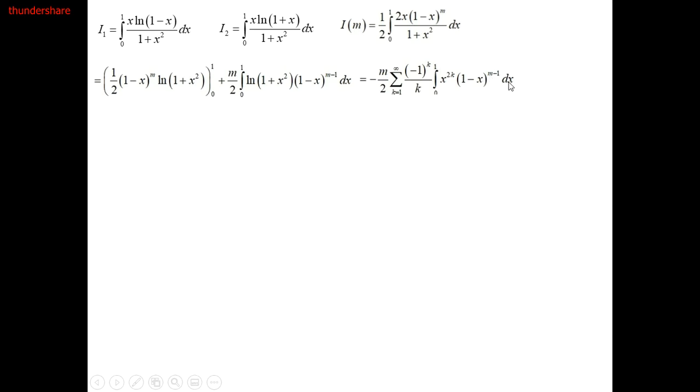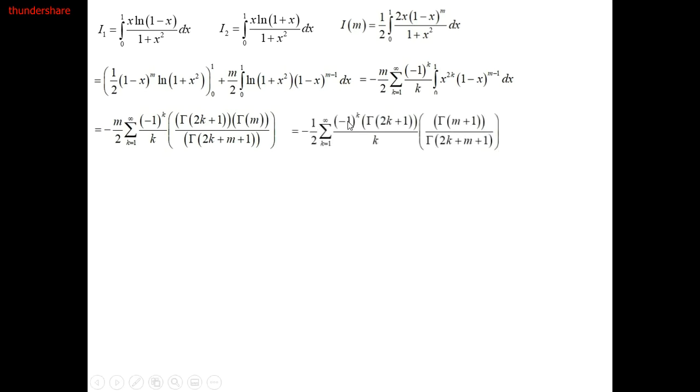This is a very famous integral and it's called the beta function, and the beta function is connected with the gamma function, and you can search the internet for the relation between them. So from this point, this is our main integral, which is I1, and the integral is ready for a derivative with respect to m. And please consider that the value negative 1 to the power k, gamma 2k plus 1 divided by k, all of these values are constant if we are making a derivative with respect to m.